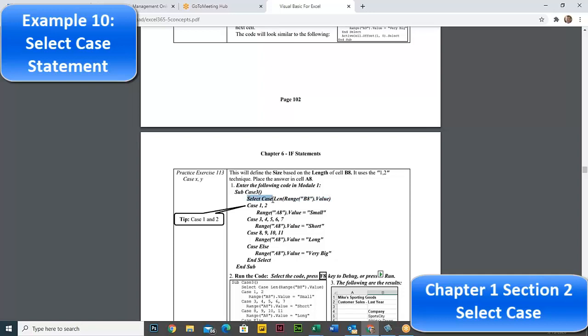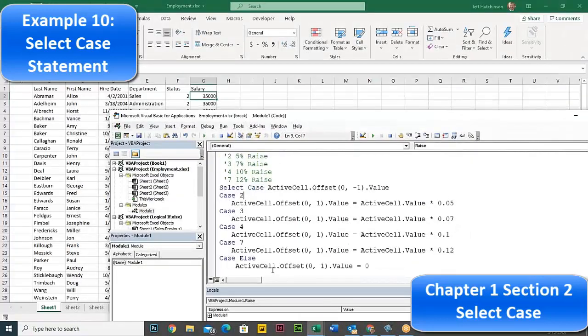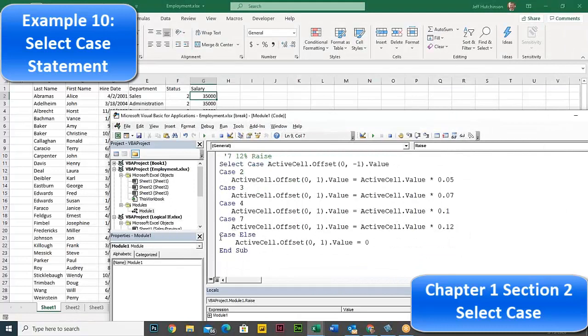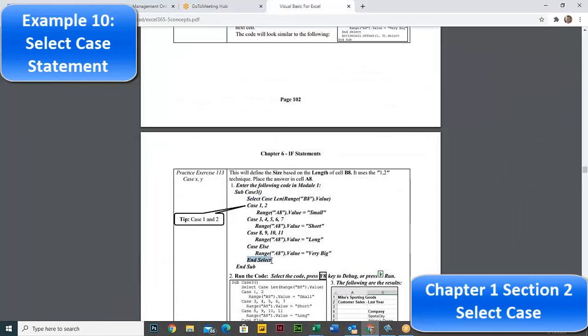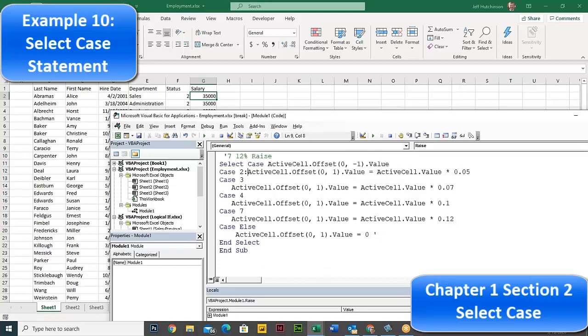So select case is what we're looking for in case. Let's correct. Oh, I forgot my end case. See? So we have to put the end case at the end of the group. That would be the end select, it's called. So we have to put the end here, end select. That should work. I'll take it back to this colon to see if I can get this to work.